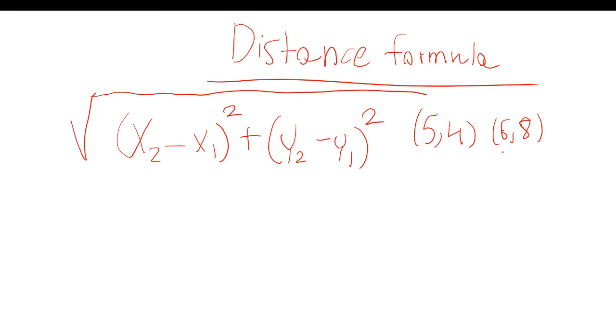So the distance formula, let's apply it. We're going to find x2. This x2 is sitting right here. And we're going to find x1, so we're going to label these. I know you already know this in your head, but we're going to do it. x2, x1. So 6 minus 5 is 1. 1 squared is 1. And now I have y2 minus y1. So I have my y2 sitting out here. This is y2. And I have this y1 over here. So 8 minus 4 is 4. 4 squared is 16.